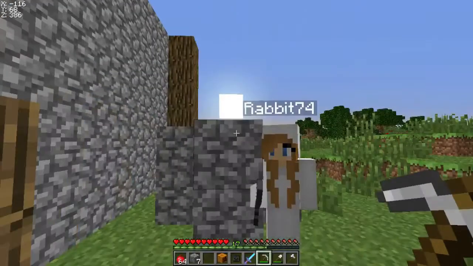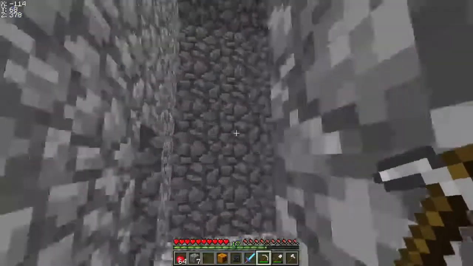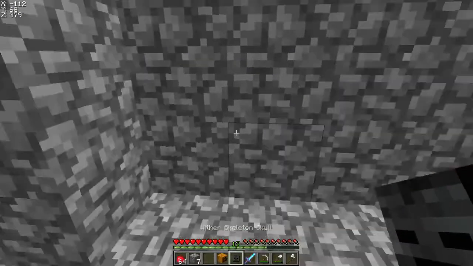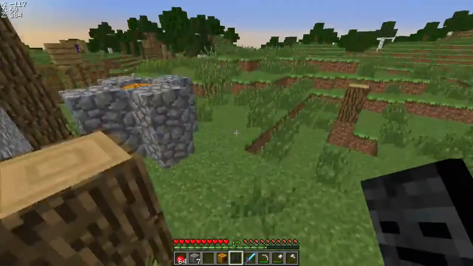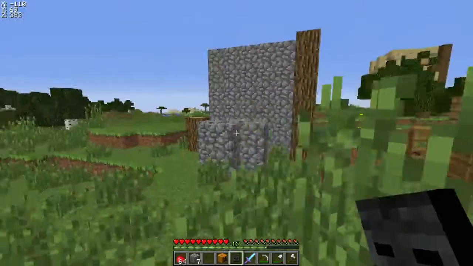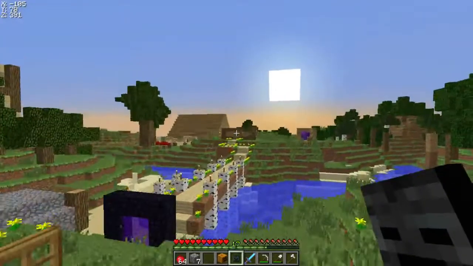Okay, so here we are. I've got a snow golem in here. I'll explain why he's there in a minute. But here we go. So the wither is almost ready. I've just got to place this last skull on, I think. Guys, I have never, ever made a wither. I've never defeated a wither, ever. So basically, you're watching noob.tv right now. Yes, that's right. This could either go amazingly or absolutely terribly.